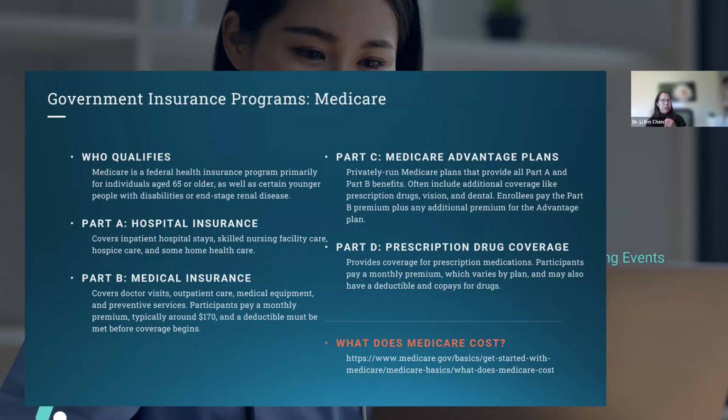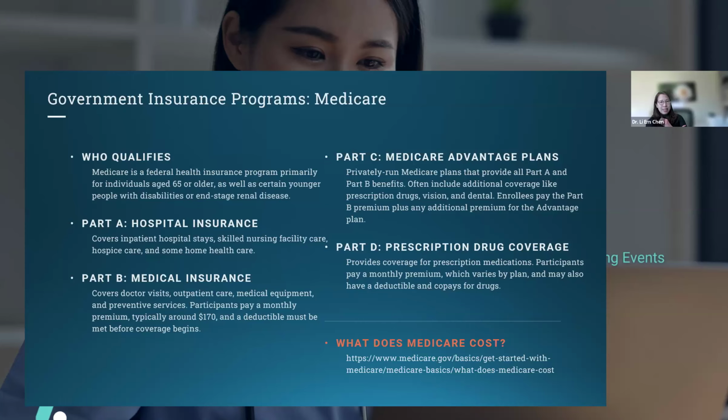Part C, and you've probably heard about Part C, it's called Medicare Advantage. Now, Medicare Advantage plans are run by commercial insurance companies. So all the big name insurance companies can have their own Medicare Advantage plans, and they combine Part A and Part B benefits together with a single premium. So when someone buys a Medicare Advantage plan, they're paying a single premium to that insurance company, and they get hospital coverage, they get coverage for doctor's visits, lab tests, x-rays. It's very much like the commercial insurance plans. Most Medicare Advantage plans also include vision and dental insurance. And so it's a very nice comprehensive plan for people on Medicare who want to get all these benefits and can pay for it.